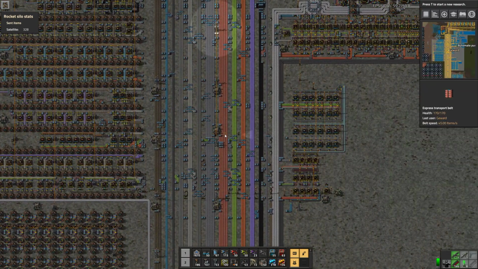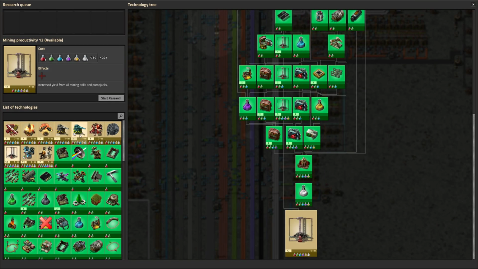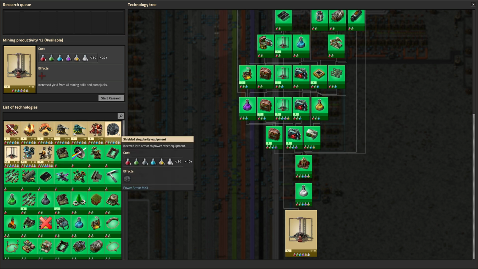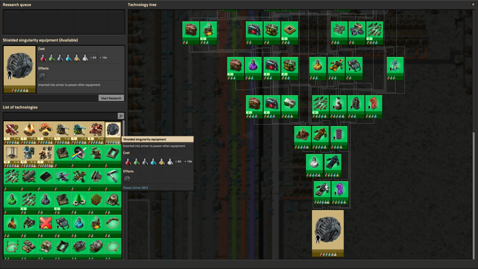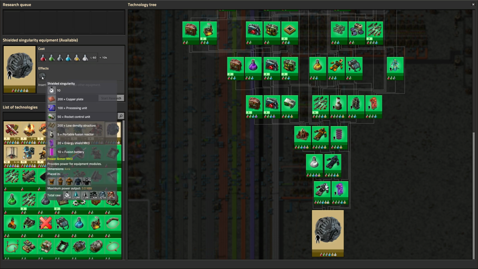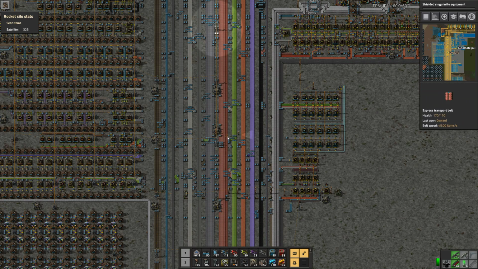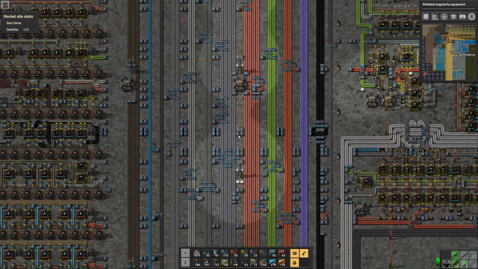So, let's turn research on right here and research, I don't know, shielded singularity equipment does sound quite nice. Provides power. Oh yeah, that was the thing. Bring more power from Power Mark 3 mod. Okay.